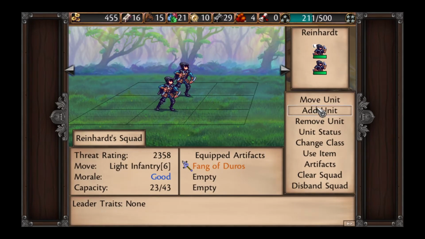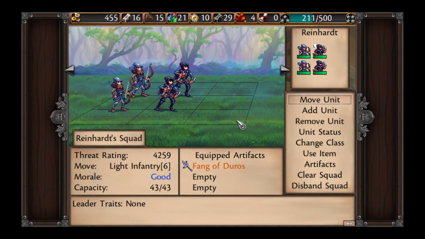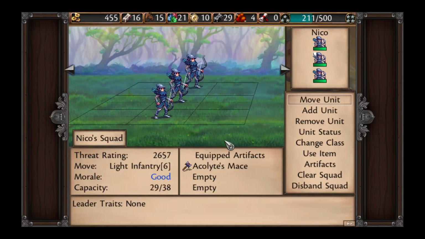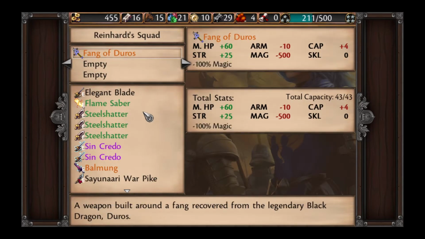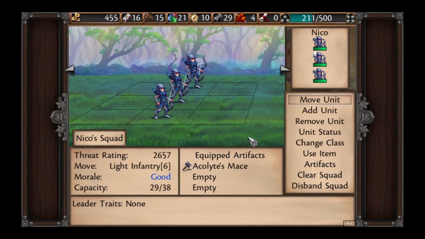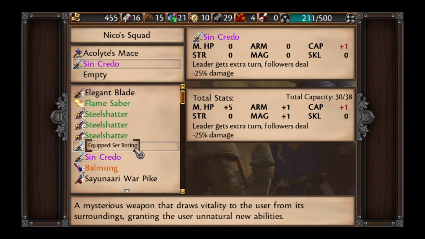I'm going to add to Reinhardt. We could give him a couple of archers as well, as they're sitting idle anyway. I know I've got Fang of Duros on him. Nico probably can't have an archer, but might. No. Yeah, actually, if we give him the... I'm on the wrong squad, aren't I? Yeah, that's better.